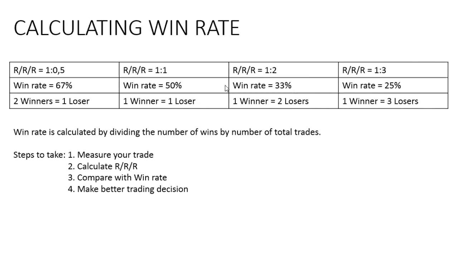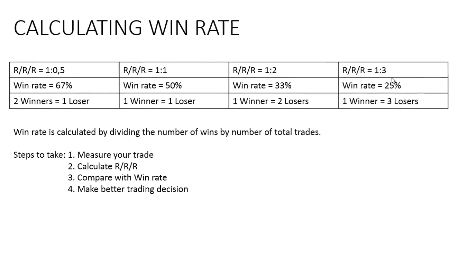Meaning that 1 winning trade will make up for 2 losers. If you take 4 trades and let's say 2 of them are losers and 2 are winners, you'll be in profit. Only 1 winning trade will bring back the 2 losses that you experienced, and the other winning trade will put you in profit. This is the advantage of the risk reward ratio of 1:2 and more.